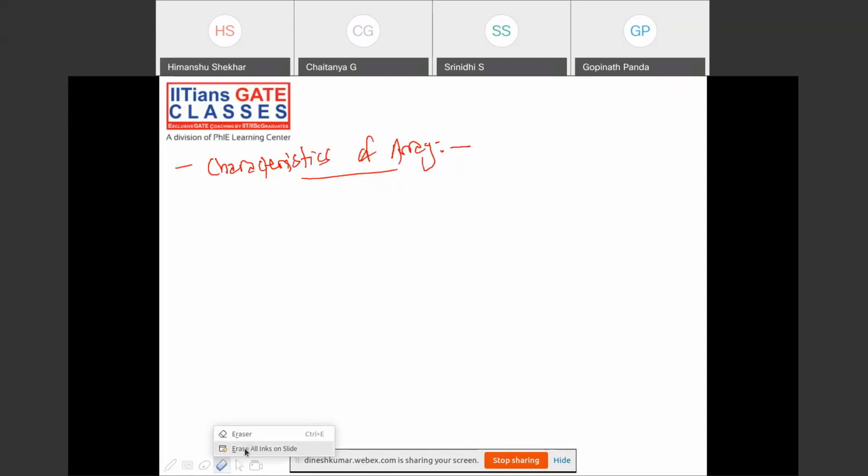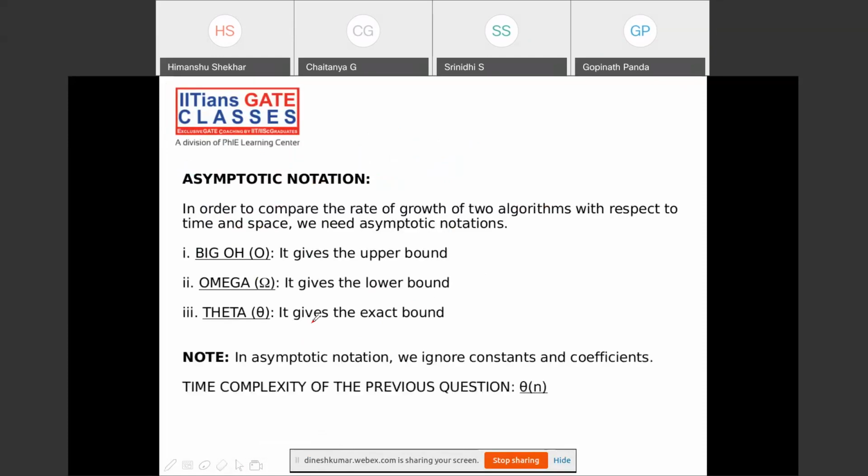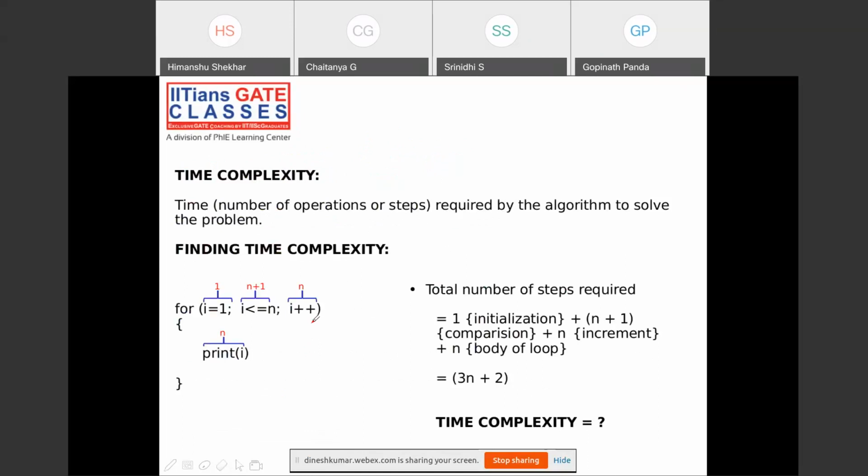For the for loop example you have shown, the time complexity for big O is big O of n, and the time complexity for omega is 0. Correct.